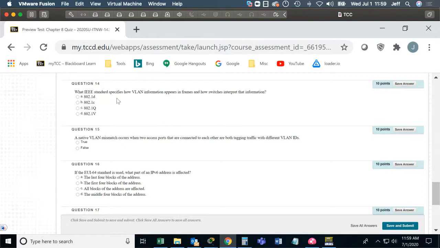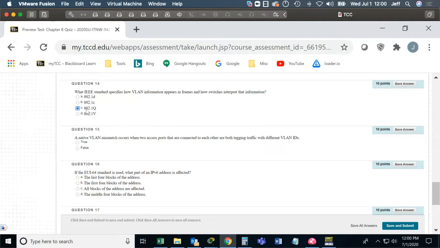What IEEE standard specifies how VLAN information appears in frames and how switches interpret that information? No idea on that one.